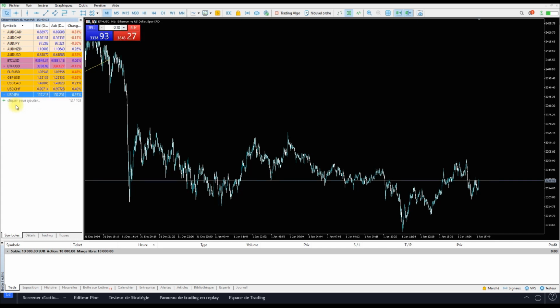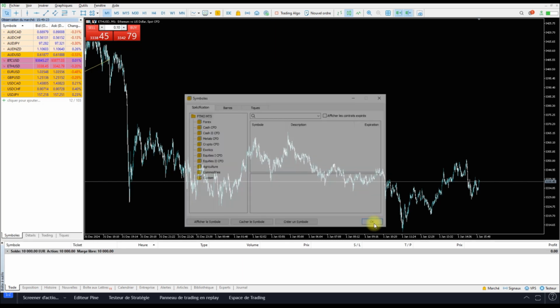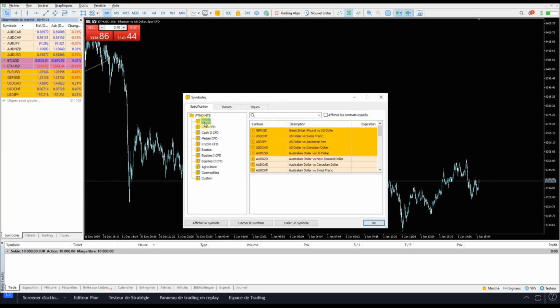You do Solana, there is none. You do AVAX. There is not. You do, for example, BNB. Not there. If you want to increase the symbols, you can click on the right button and choose Symbols, or Control U, and there you have the forex pairs and everything that you can find here, the DAX 40, the US 100, etc. And you are looking for gold, silver.